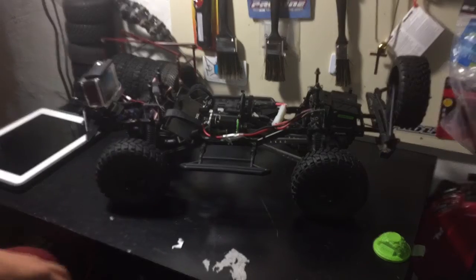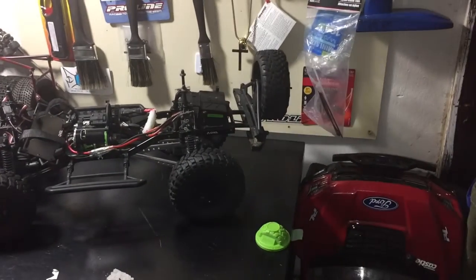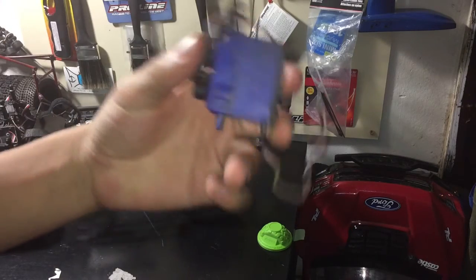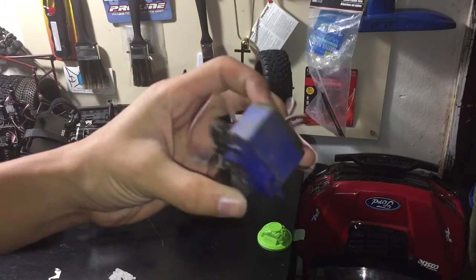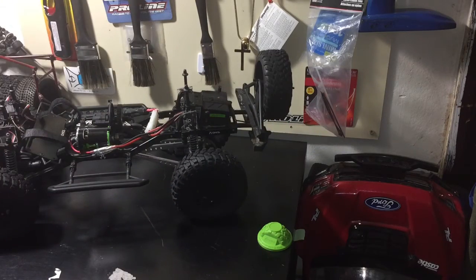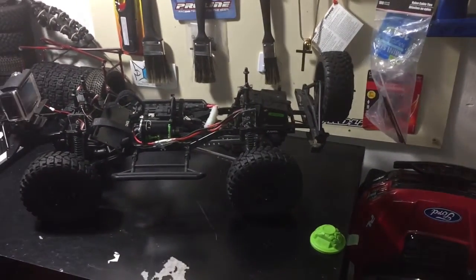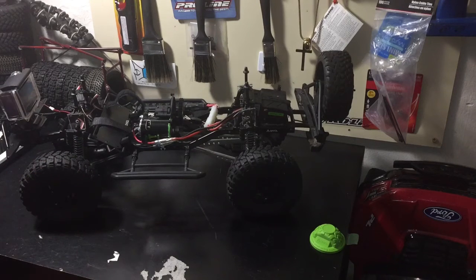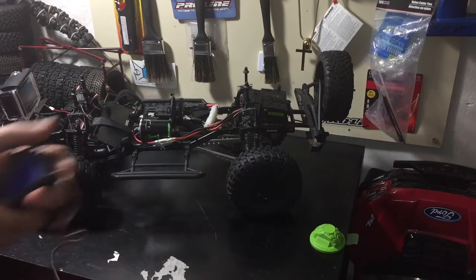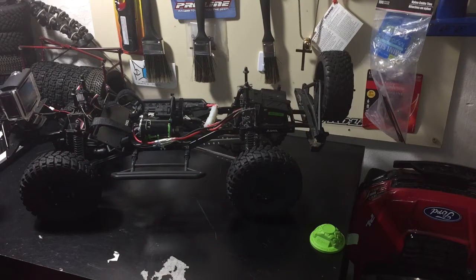I do have the Slash here sitting on the side. I'm borrowing the Traxxas servo since I know this is waterproof. I did semi-waterproof the servo in my SCX10. I haven't quite tested it completely submerged in water, so that's why I'm bringing a spare servo with me, just in case something does happen to the servo on the run.